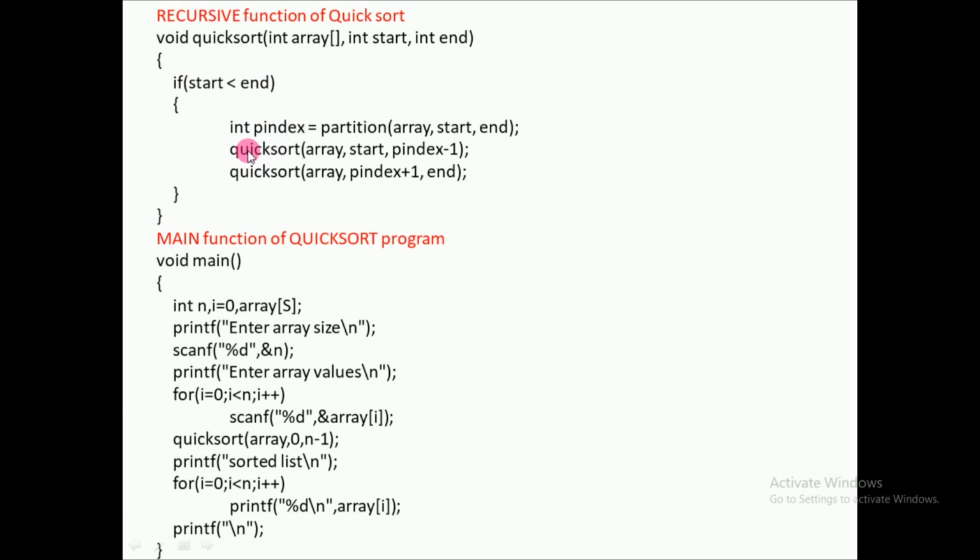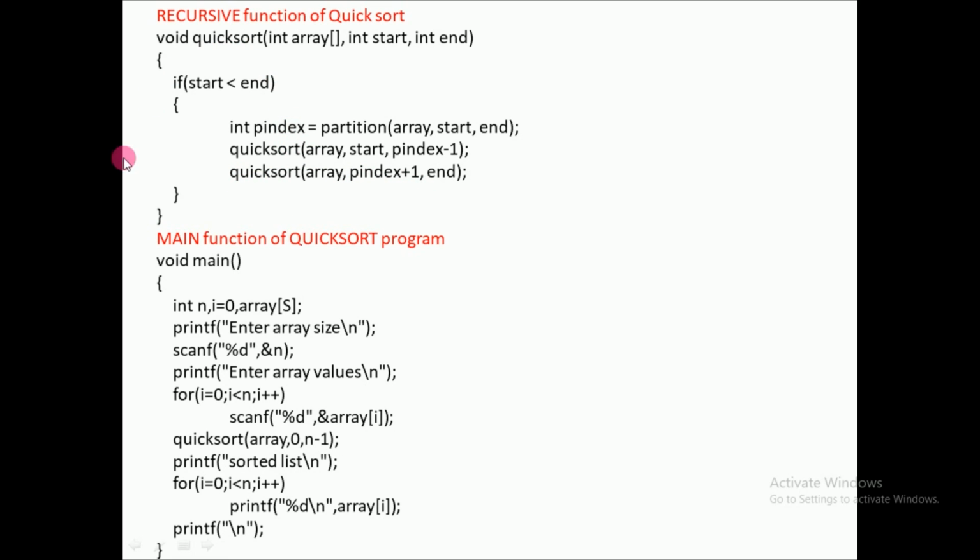Int p index equal to partition array comma start comma end to find out the p index position. Then quicksort array comma start comma p index minus 1, that is for the left part of quicksort, and quicksort array comma p index plus 1 comma end, that is for the right part.